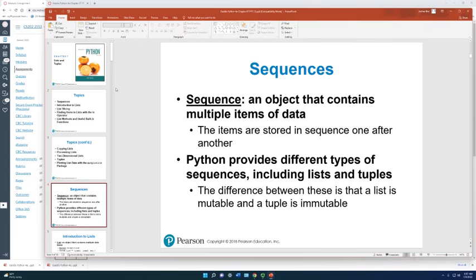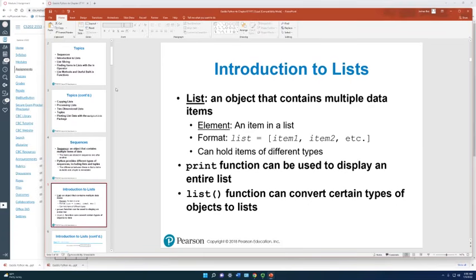It's faster. They can make the list faster if it's a tuple than for a normal list. And so mostly what you'll be doing is working with lists. Tuples are just lists that can't change, so that they are more efficient and faster.